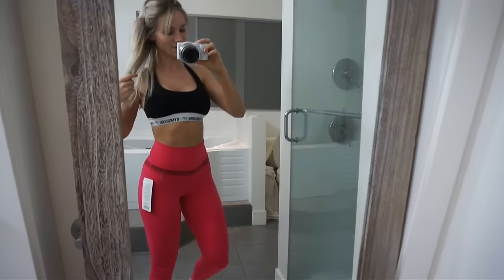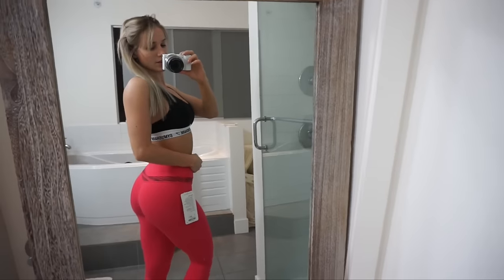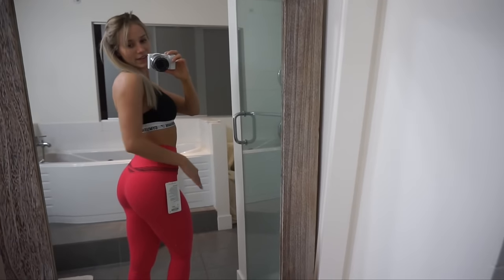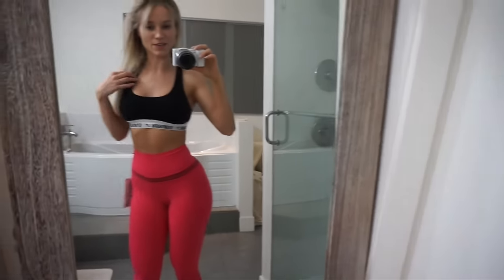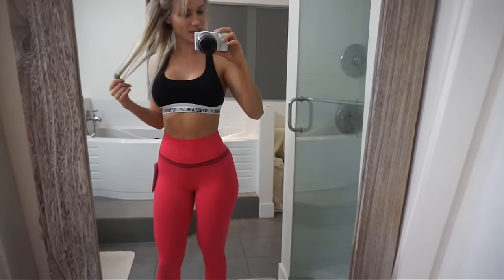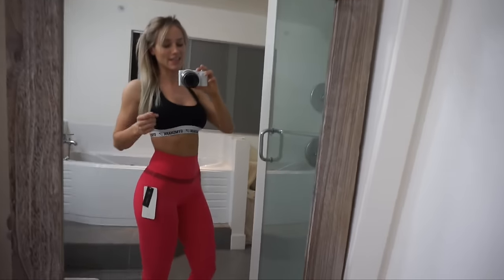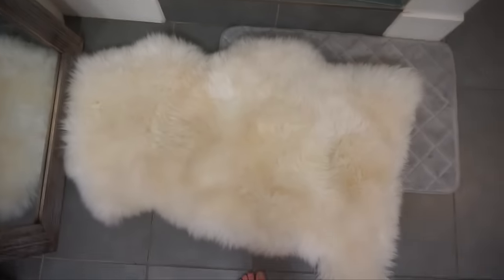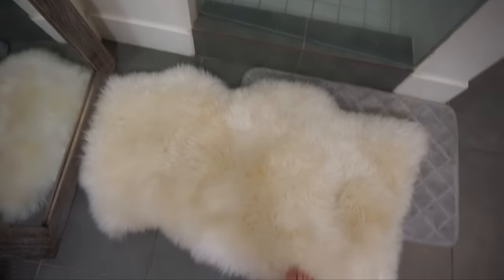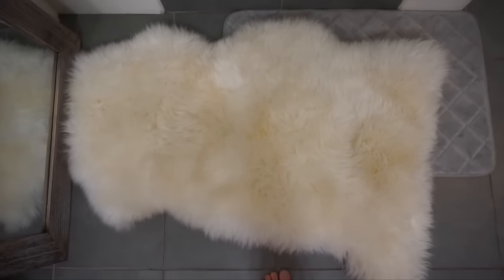This is my current setup for taking pictures for Shop Robin's Closet. Currently I am wearing the Align pant that I bought that I never wore, obviously. I just like to keep only a few things that I really like and then everything else I figure I might as well pass on to you guys. I take like three selfies and then I put the item down here and take a picture. This is a faux sheepskin, by the way, so no animals were harmed in the making of this video.